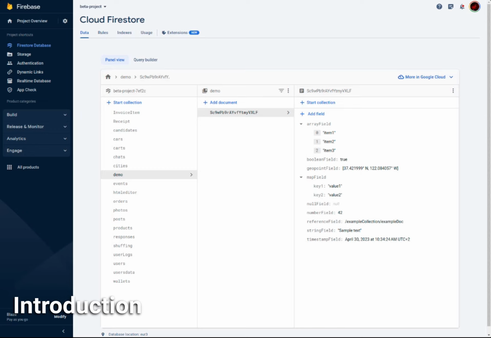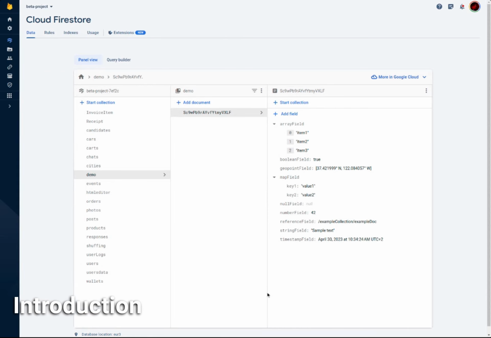Today in this video we are going to talk about Firebase and how you can create a document using only your computer and only your command line, by setting up a JavaScript file, and then just import a new document with a random ID. And this is going to be very useful for debugging purposes or for test purposes.